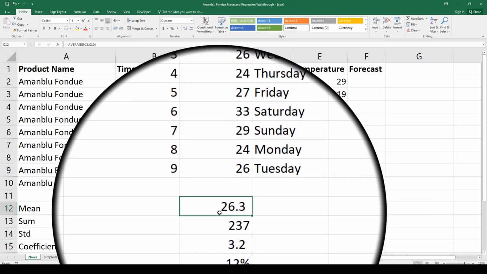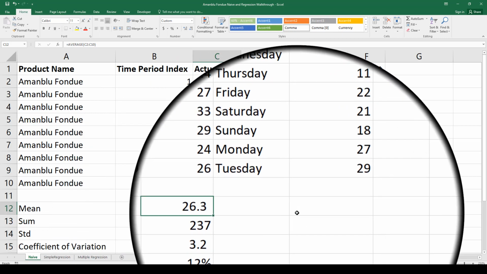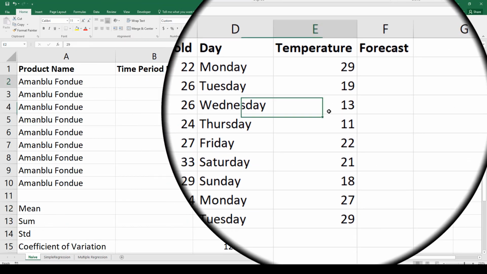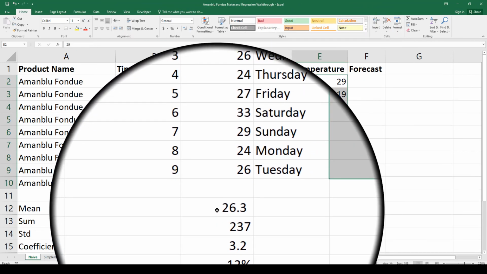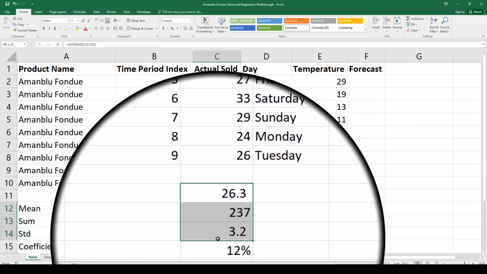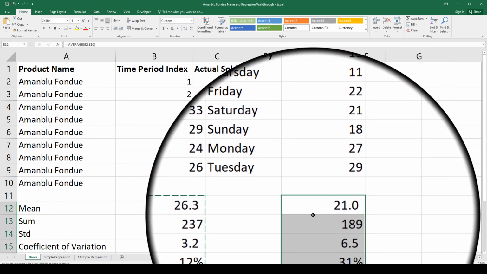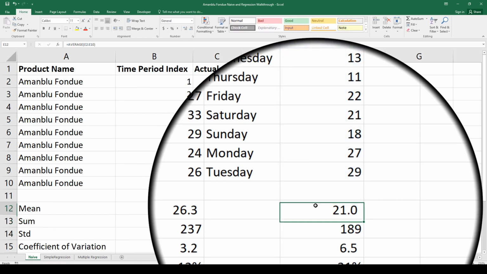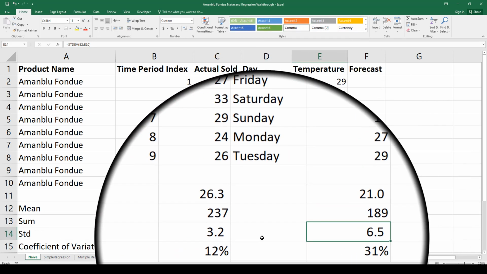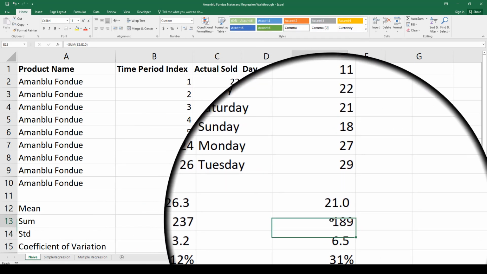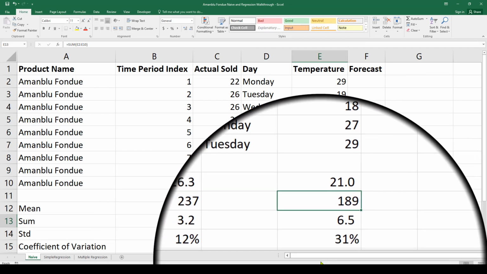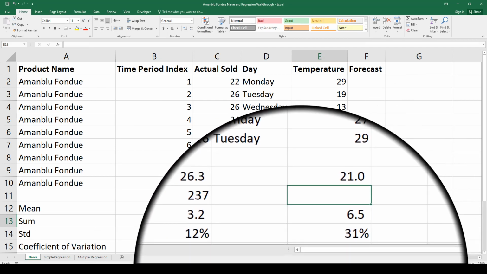Now, the thing that I like to do, and here's the quick tip for everybody, you don't have to retype all that. If I want to take the average of temperature and standard deviation, any of that stuff, I can actually grab the data, copy it, and paste it right over. And now I've got all of this pointing over here. Now, you might ask yourself, what's the point with these statistics? Well, not much. In fact, you don't sum up a temperature. Doesn't make any sense. So we can get rid of that one.